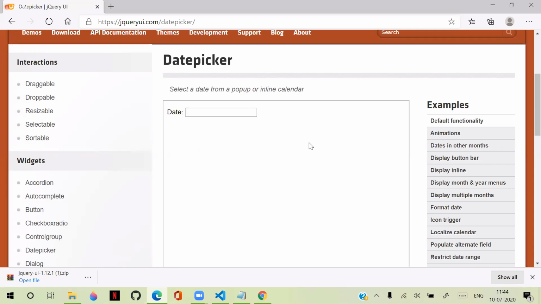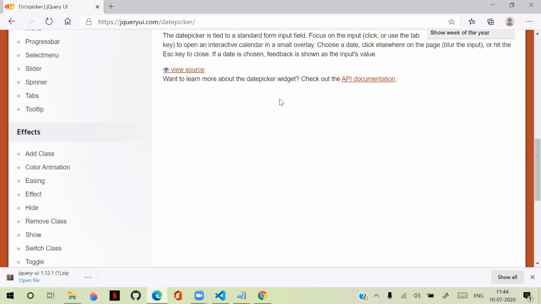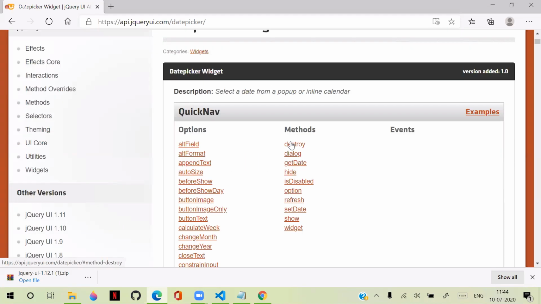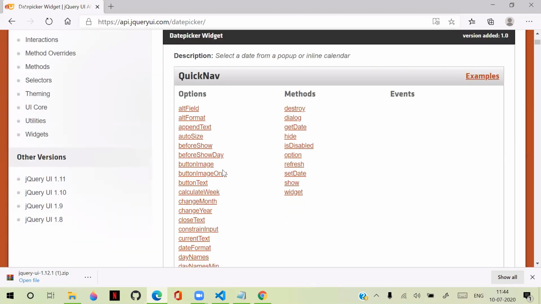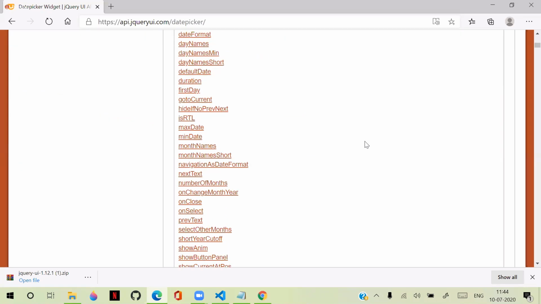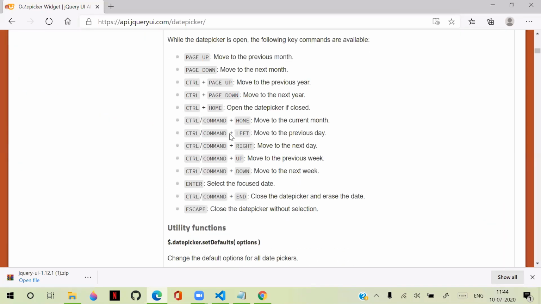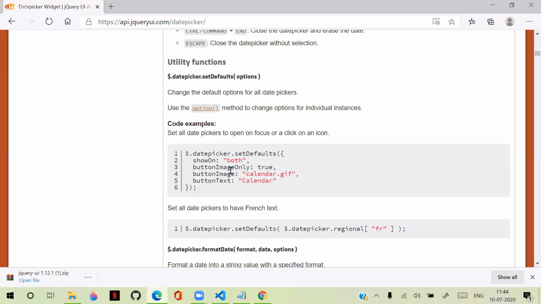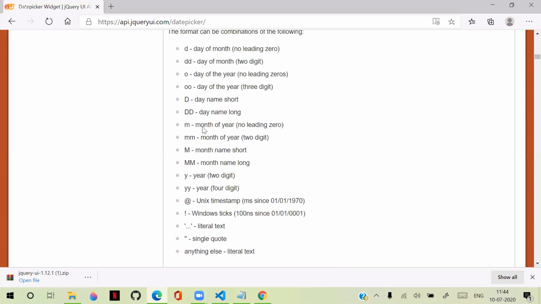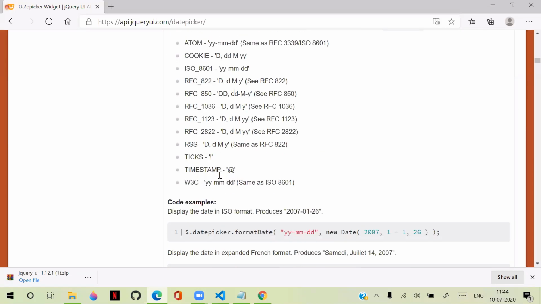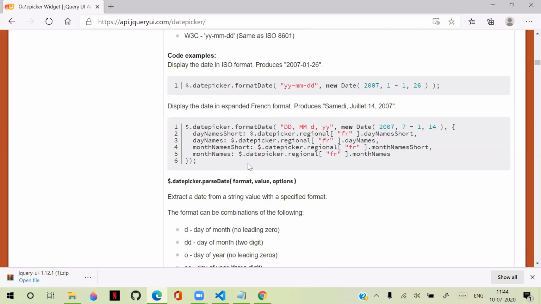You want to implement this and know what the functions are. Go to API documentation. When you go to API documentation, it will give you information about it: what properties it has, what methods it has, what events it has, and the complete list of how to handle them, how to write options for the date picker, how to write date formats, how to display the formats, everything it will display.